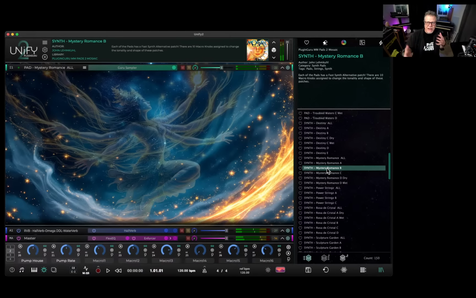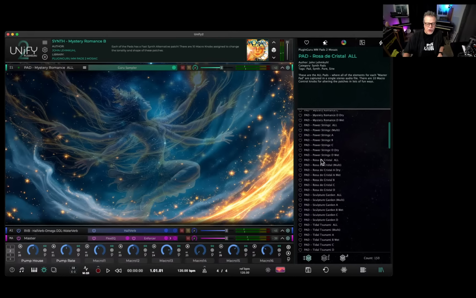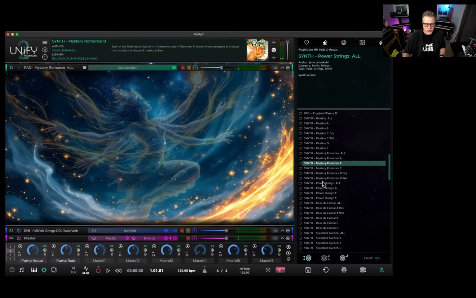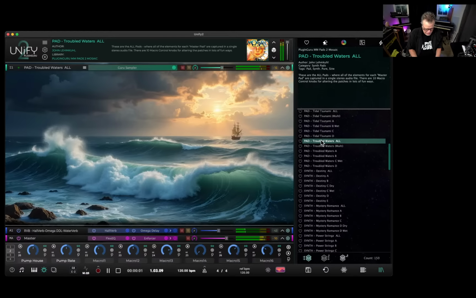So you can use it in faster applications. So just be aware when you're playing with the library how you're going to use it. I've kind of taken into account that you might want it as a synth variation. So everything has a synth version, but if you go up to Troubled Waters, all up here, the pad is designed for pad work.